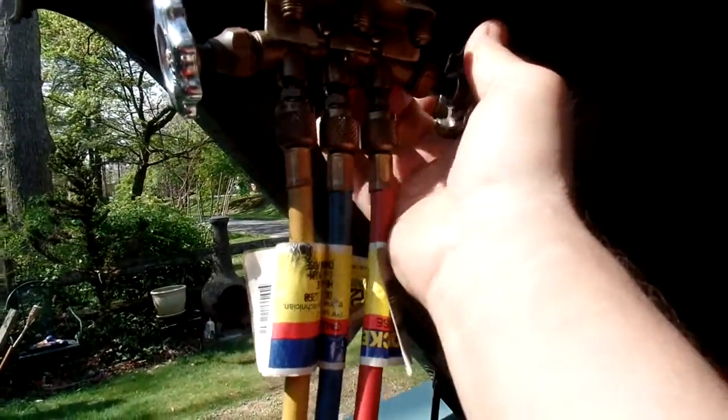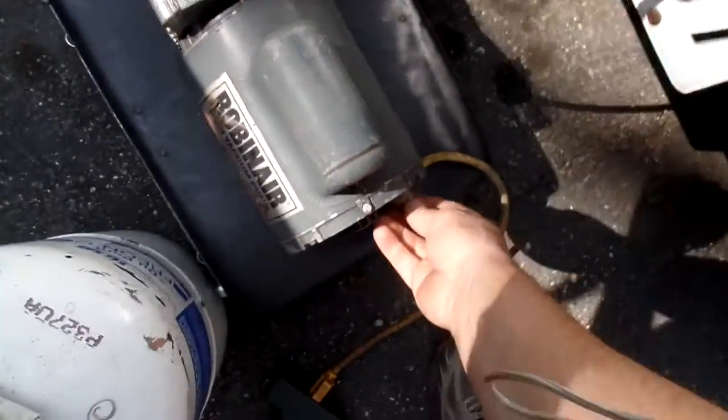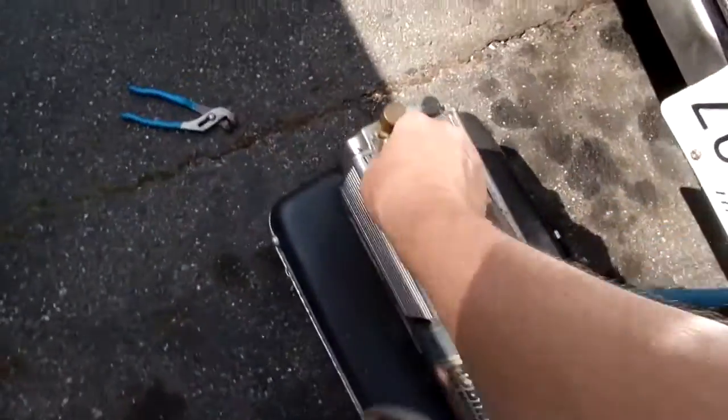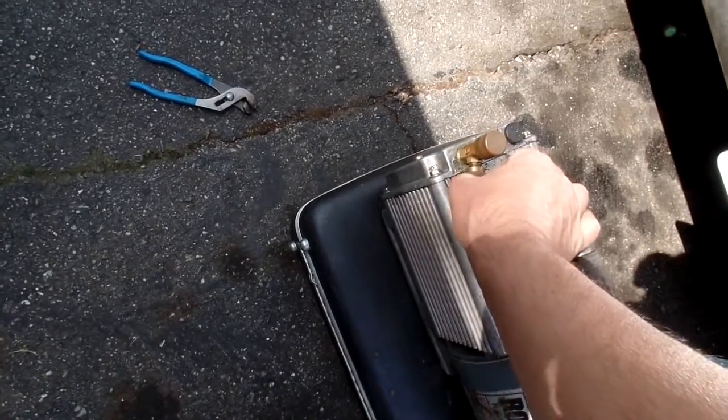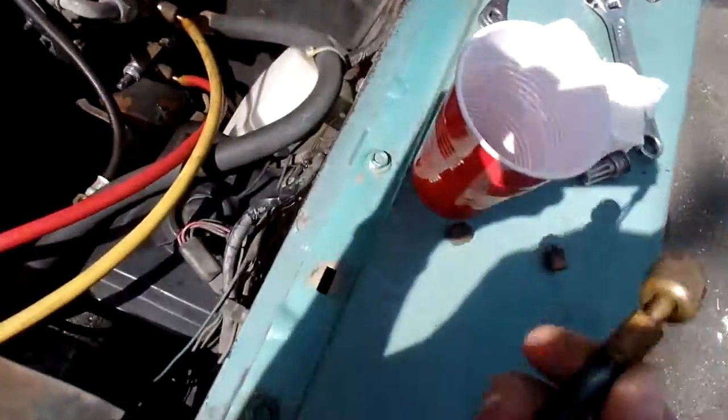I'm going to shut down both sides. Now it's only pulling air from this hose right here, the center hose. I'm going to shut down my vacuum pump. I'm going to disconnect this line. Now there's a little bit of vacuum just in this hose right now. Did you hear a little psst? I'll take over to this.